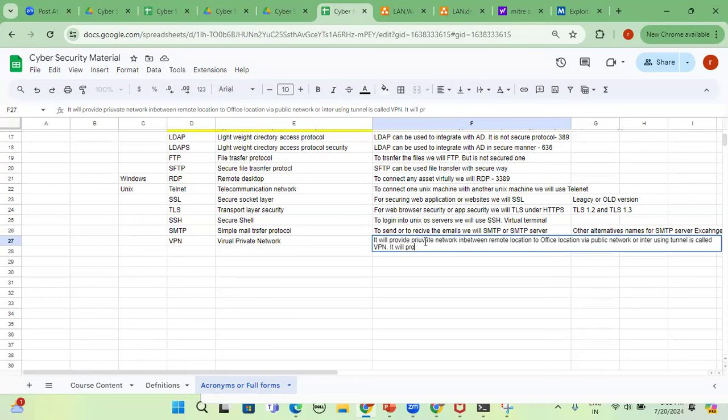So it will provide authenticity, because you are giving your VPN credentials like a username and password. That is authenticity. Authorization will be provided by the backend VPN server. That may be a firewall or a dedicated VPN like Pulse Secure or Cisco ASA. We also have Citrix, Fortinet, Global Protect, Zscaler. There are so many VPNs. So authorization will be provided by the respective backend VPN server or else the firewall, because we can configure a firewall itself as a VPN also. Then it will provide confidentiality.